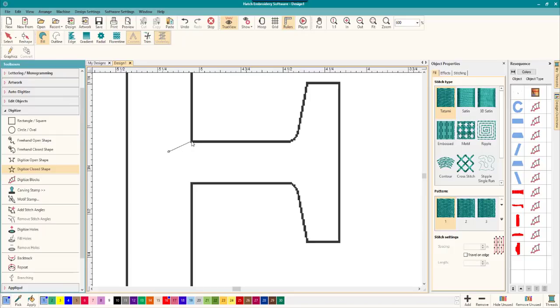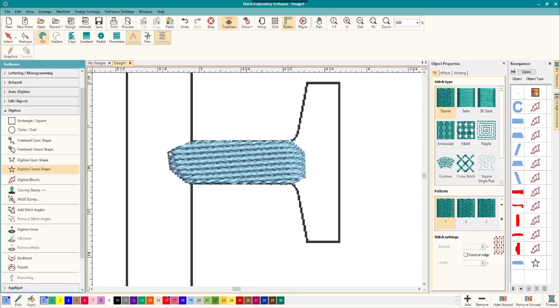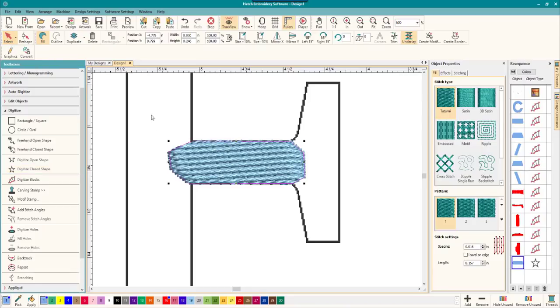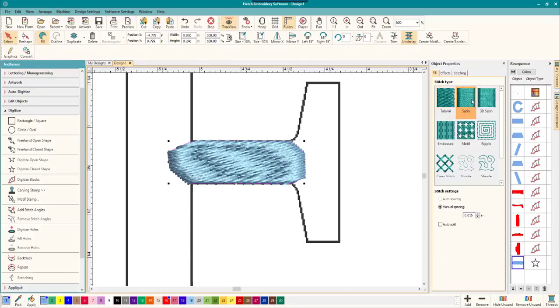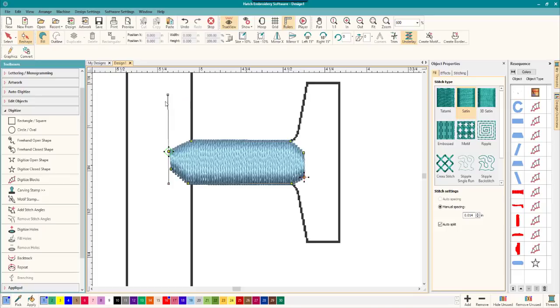So, okay, let's go on this one. We're going to follow the nice lines. And what I'm doing here is I'm just bringing it in. You could do it, you know, maybe this much, but you want it brought in in case of any push-pull. So we want to do it that way. However, we don't want a tatami fill. We want a satin fill. And we also need to play with angles. So let's go to reshape, and we've got 1 angle there, and we want it to go this way. How's that for perfect? Perfectly done 1 angle.